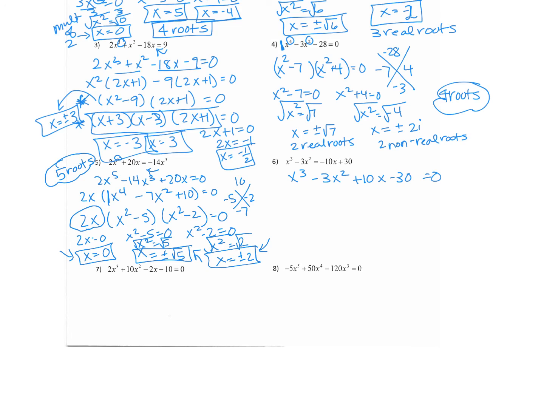Number 7, let's take a quick look at him. Number 7 is another problem where you have a GCF of 2. The thing is, since it's just 2 and not 2x or an x, technically you don't have to take it out to get the right answer. So again, you can get the correct answer and leave your 2 in there, or you could factor out the 2 and then do your math. Again, this one's pretty straightforward factor by grouping, either way you do it, setting your factors equal to 0. So please come check your answers and your work in the folder. If you need help, come see me in office hours or ask in class.